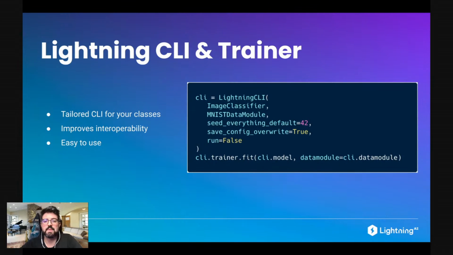So here I'm actually using the Lightning CLI, which comes with PyTorch Lightning. One great thing about it is you can simply provide your classes, and then it removes all the boilerplate around configuration. Some people use tools like Hydra and so on. One good thing here is you don't even need those tools when you use the Lightning CLI. It simply fills in all the metadata to instantiate those classes and get you going as needed.